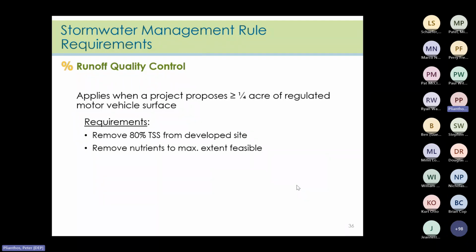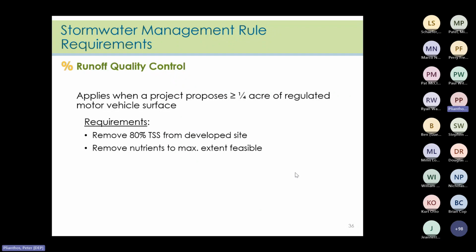focuses on 2 pollutants, total suspended solids, or TSS, and nutrients. TSS includes sediment and other pollutants that can be removed from stormwater through filtration. This is important because high TSS levels impair water bodies. Nutrients are generally a result of fertilizers and animal waste. The 2 nutrients of concern are phosphorus and nitrogen because they overstimulate plant growth in aquatic environments, which results in algal blooms and a reduction in dissolved oxygen concentration in water.